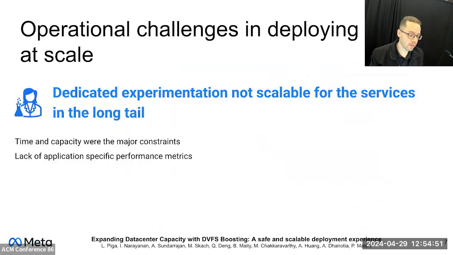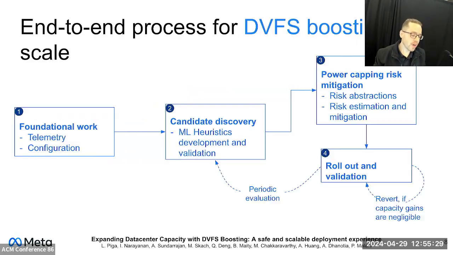So we have thousands of services to choose from. One can think of, hey, we can just do some A/B tests and choose which ones are going to behave better and get better performance. But that's not right for our long tail services. For the big ones, that's true. But for the long tail ones, we don't have a good infrastructure to do experimentation. And during COVID, we didn't even have capacity to do these experiments on the fly. Some of those even lack application performance metrics, and we have to come up with some proxy measurements.